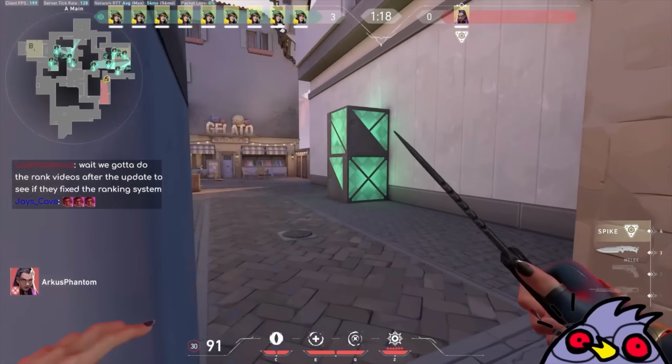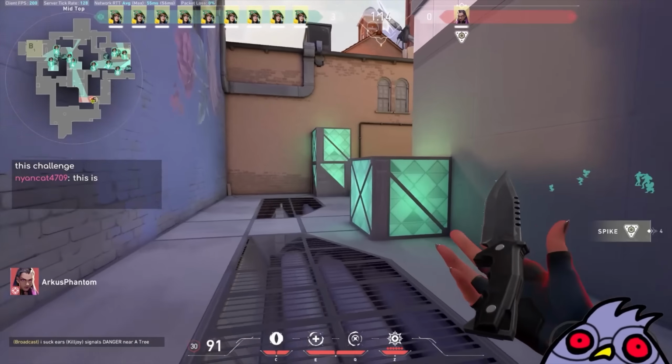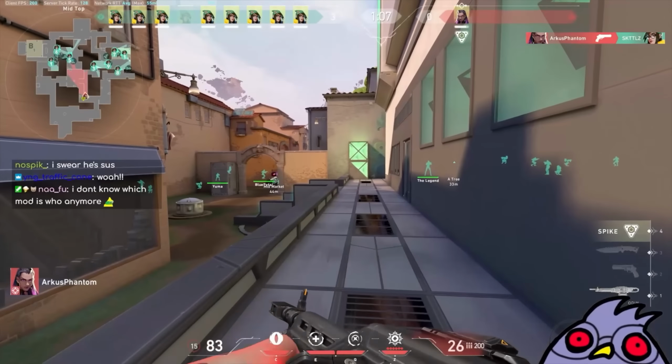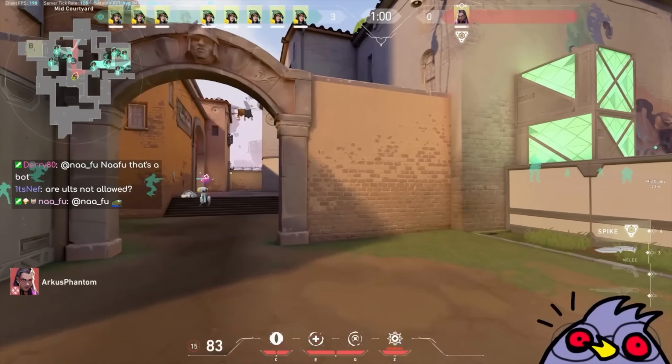Okay, let's see. So he thinks there's a lot of people on A. He's rotating over. Very interesting. We're pulling out the Sheriff. Please get the full heal this time. If ever you heal, please get the full heal. That's all I ask, because we have not gotten a full heal ever since.